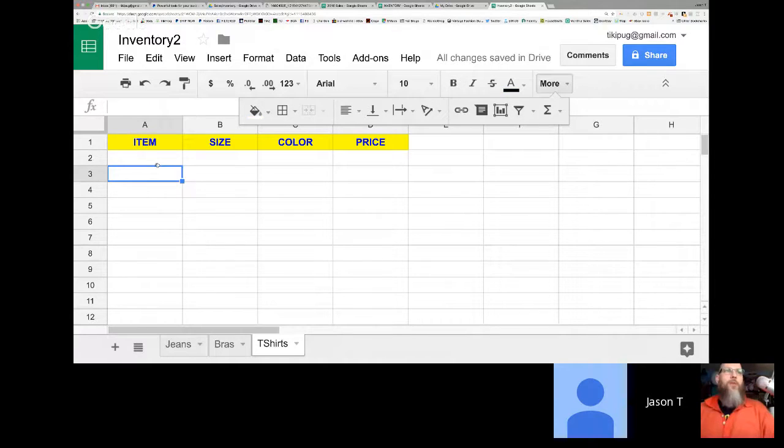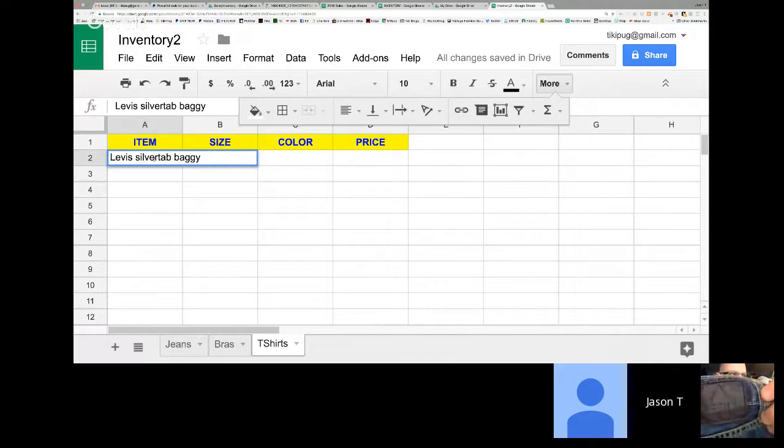All right. So here we go. The first item we have is Levi's, because I'm just doing generic jeans. I'm not having a tab for Levi's and other jeans. I'm just doing generic jeans. So I'm going to type Levi's silver tab baggy, and then not for every product, but with the silver tab baggies, I have so many different ones. If you look down there, it's the pyramid logo with the white inner label. So that's going to help me differentiate between all the other 42 baggies I have.